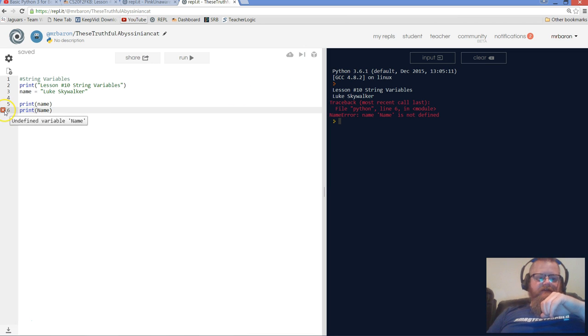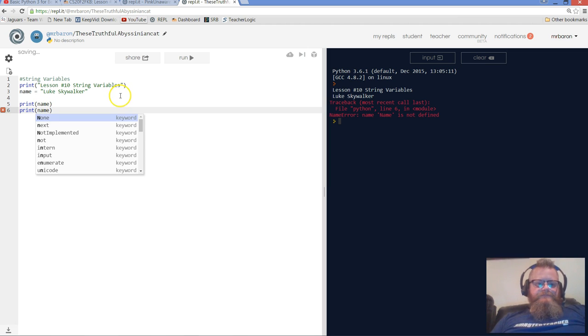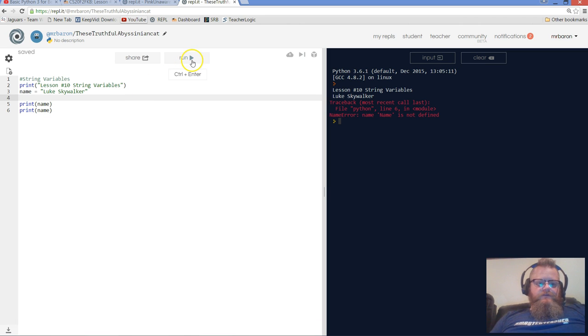Our error is in line 6. We have not instantiated this variable. We haven't put this variable in. We haven't assigned it a value. So it has no idea what variable that is. So when I change it back to lowercase n, we can see now it works.